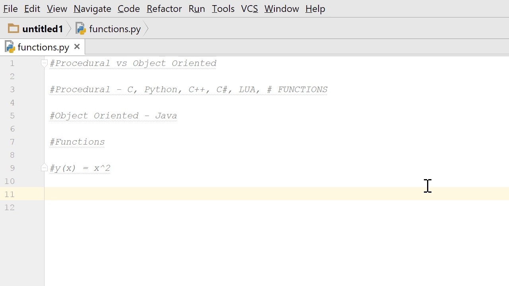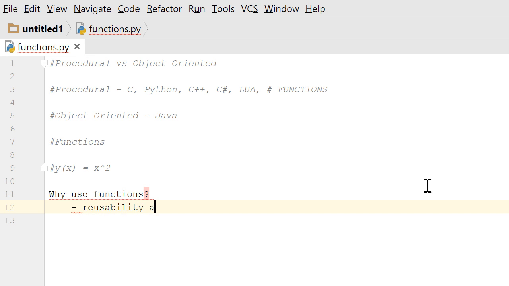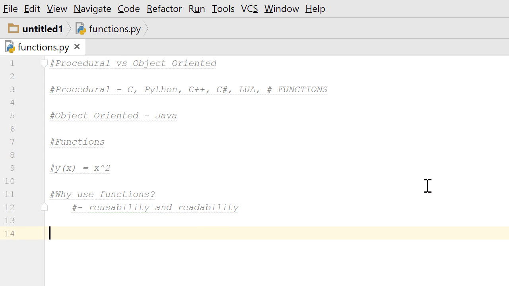It also, as I said, allows you to reuse things. Reusability and readability are the 2 main reasons to use functions. So I'm just going to write this down here. Reusability and readability. Both insanely important things here. And we'll just comment those out so that our compiler doesn't yell at us here in a little bit.